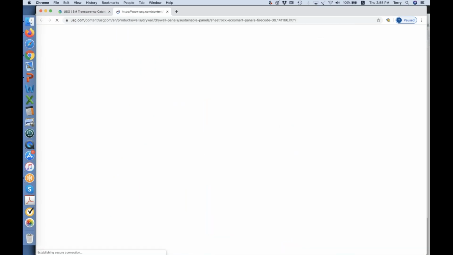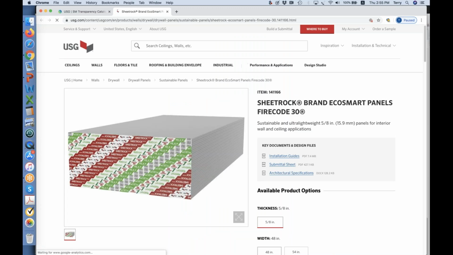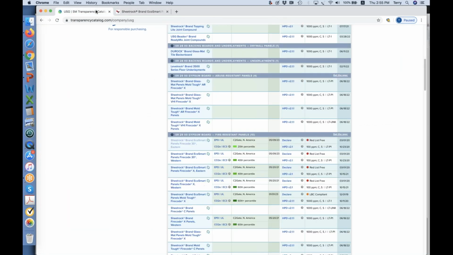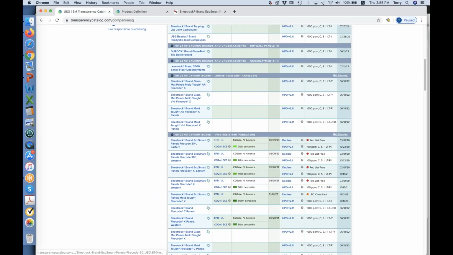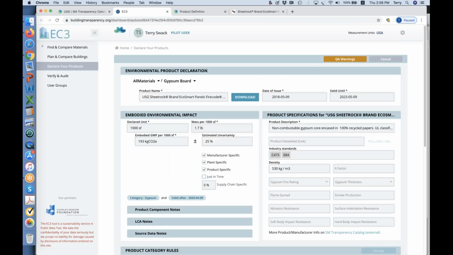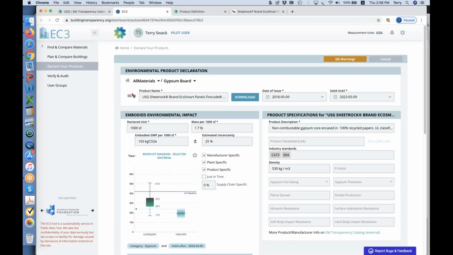Again, this is going to take you to the manufacturer's website, the product page right on their website should be the single source of truth. That's going to take you to the EPD, so you can download that. And that's going to take the user right into the EC3 tool to their digital EPD page, where you can see that comparison. So this particular product is well below the 20th percentile and way below the baseline.